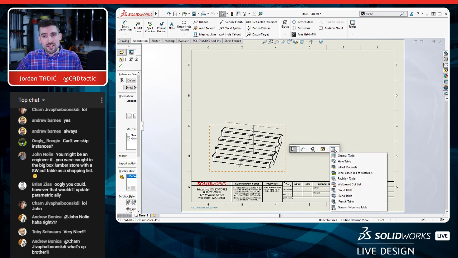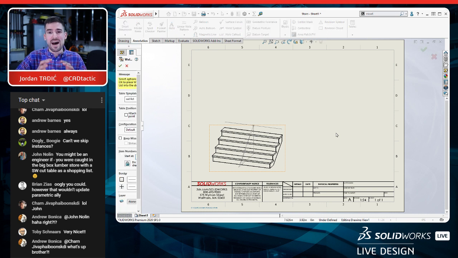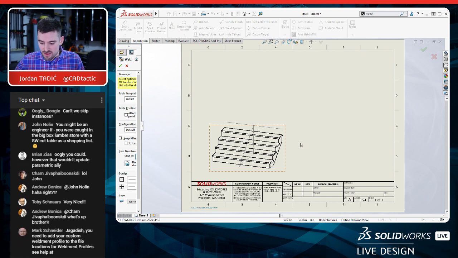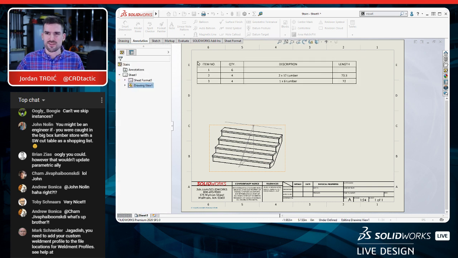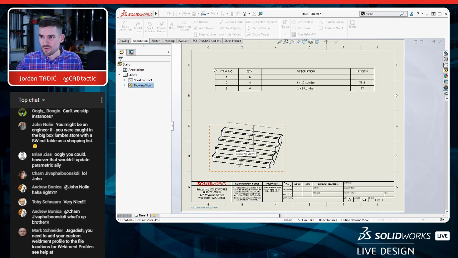Now in an assembly, you have a bill of material. Bill of material is based on components inside of the assembly. A weldment cut list is based on the bodies inside of a part file. So if you haven't noticed, we've been creating a bunch of separate bodies inside of this part file. So let's go on here. Let's create that cut list. The cut list I'm going to use is, forget it, we'll just use the standard one. I'll show you how to customize it really quick if we want.